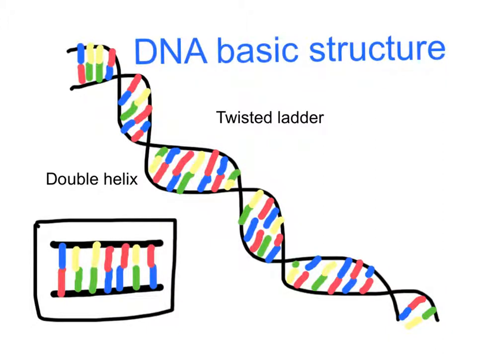So just starting off, what we can see here is these black lines around the outside, and you can see that they kind of come in a pair, or like two parallel lines that are coming together. These black lines form almost like the outside parts of the ladder, or we also call these the backbone of the ladder, or the backbone of DNA. And in a moment we'll look at what actually makes up that backbone of DNA.